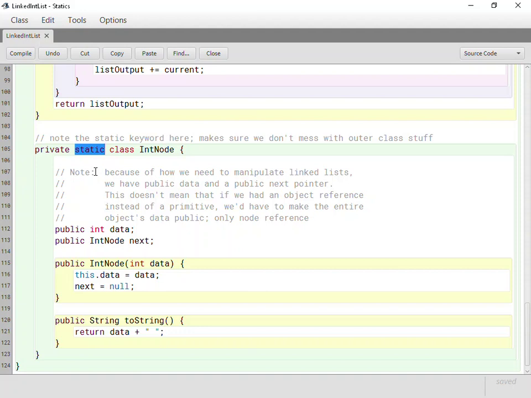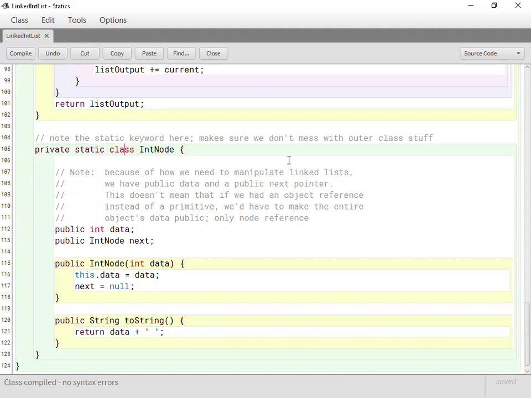There's really only two things that happen, and this is the main one to note, right, is that it keeps you from messing with the enclosing class's data, which in this case is good. If we used it anywhere here, that's probably not a good thing, right? We probably want to stay on the straight and narrow and not mess with the list stuff. So that's a clever use for the static keyword that you've probably never seen, right? So cool stuff about that. And notice everything else works great. You can still instantiate it. You can still do everything that you need to do. It doesn't change any of the way that the list works.